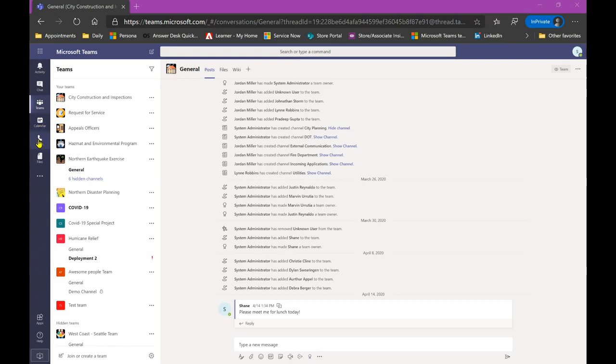Under that, you have calls, which you can use to call other people from within Teams, or you can use to call using your agency's integrated phone line if you guys have access to that. And under that, we have files, which is where all of your files that are uploaded to Teams and within chats are hosted. Up at the top here, you have your compose new chat message button. Looks like a little pen on a piece of paper.